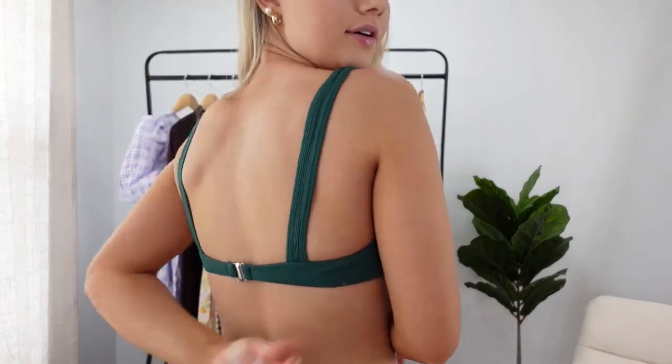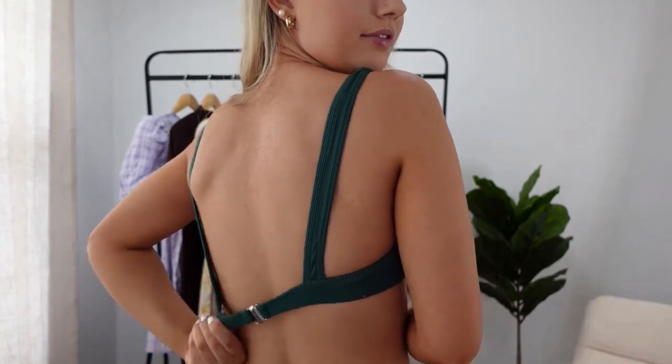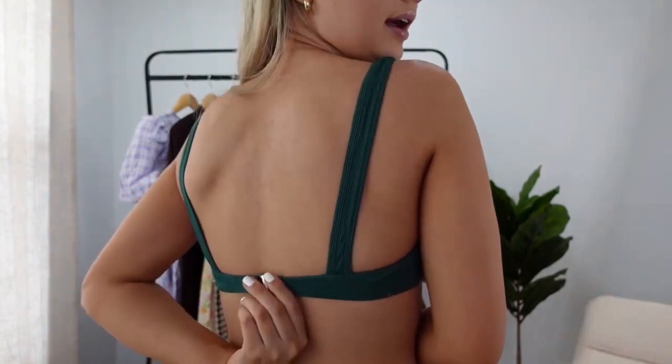It's super cheeky in the back, and then also has no adjustable straps. They're a little long, but if you just pull it down, it's fine. And then it kind of has this clasp in the back, but very pretty. I like it.